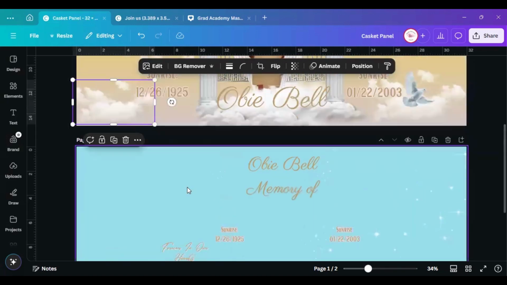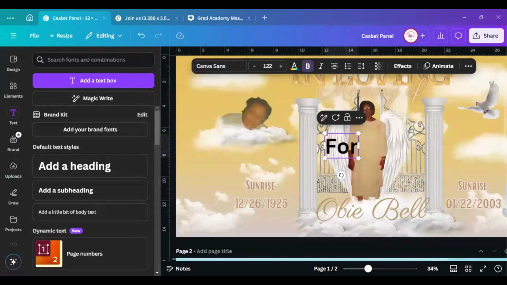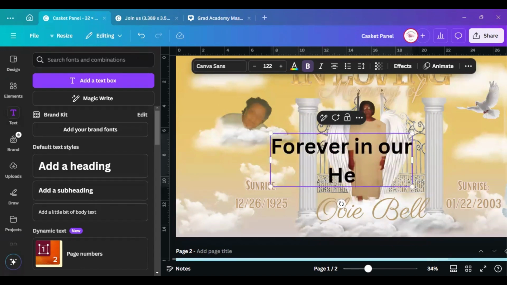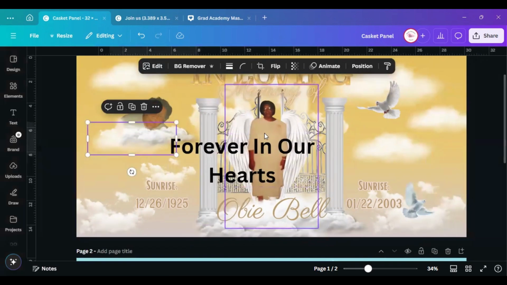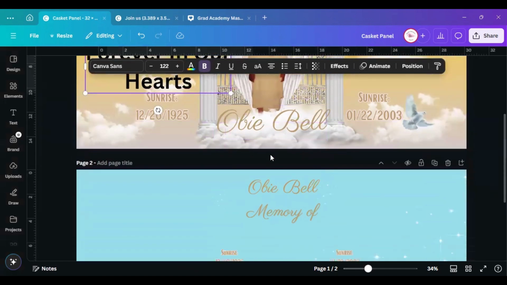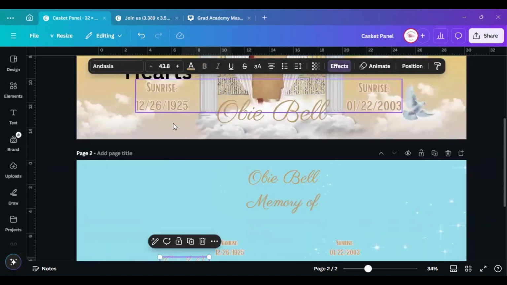I'm gonna go back to my text and type forever. And I'm gonna change the font. Which font did I use? Okay.